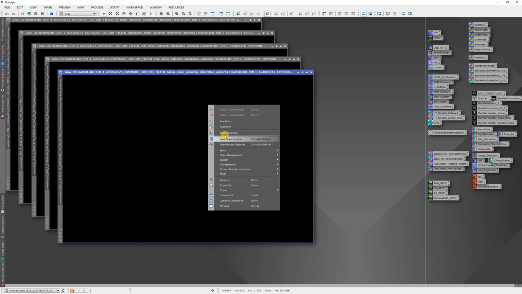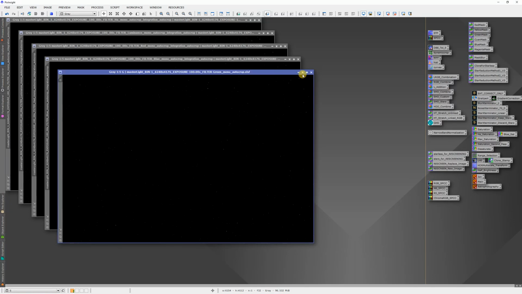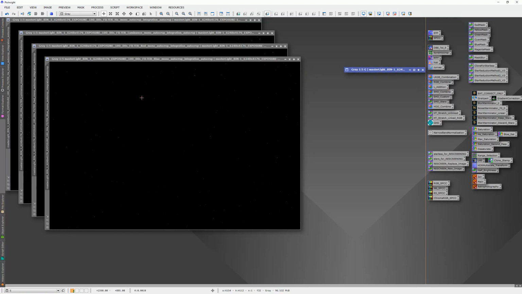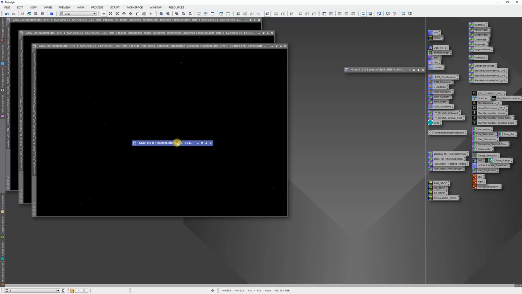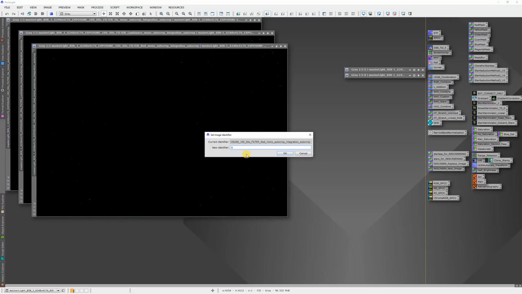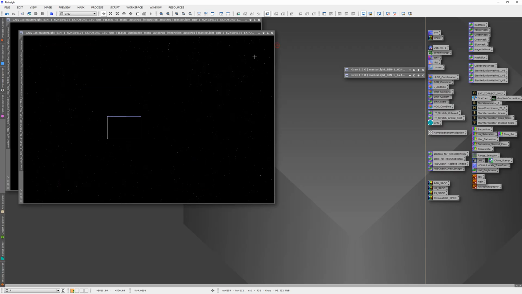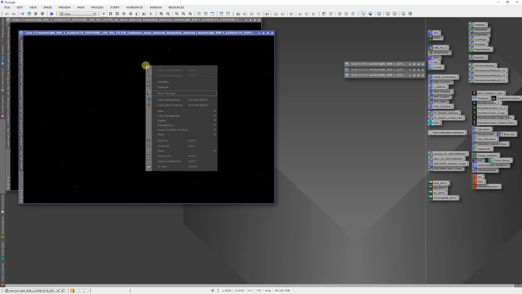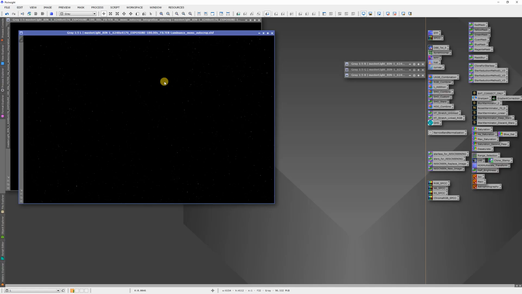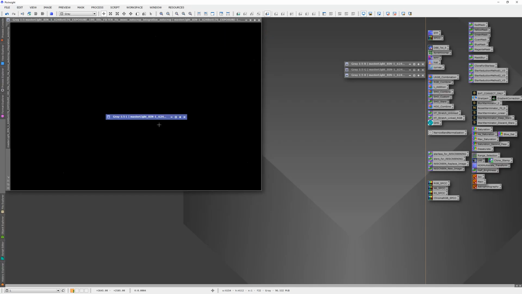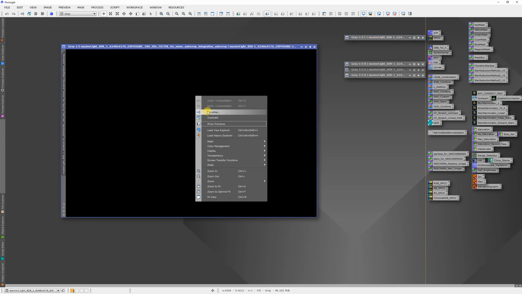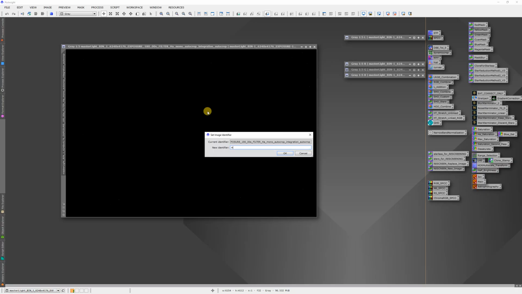First thing I like to do is to set the identifiers, because I have custom icons that make this much easier instead of having to select them every time. Again, for this, we have hydrogen alpha, luminance, red, green, and blue masters.